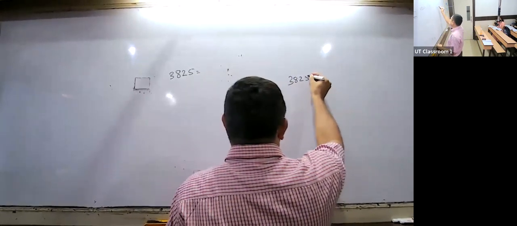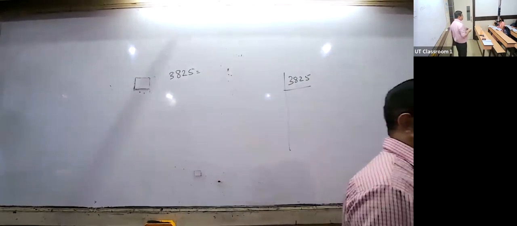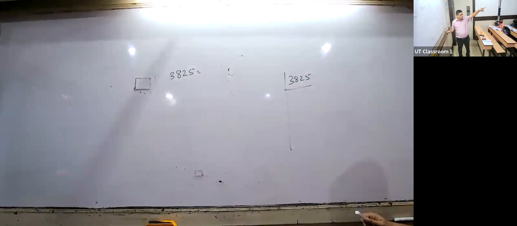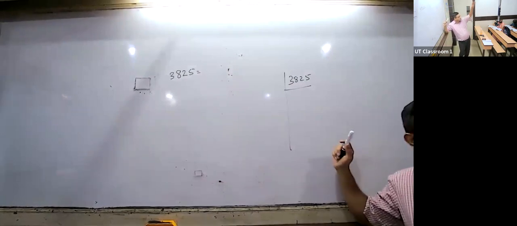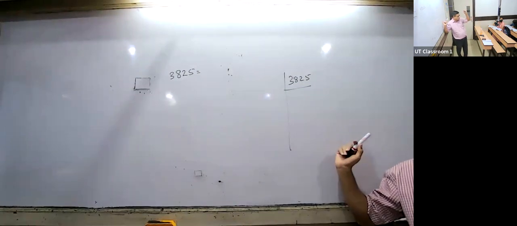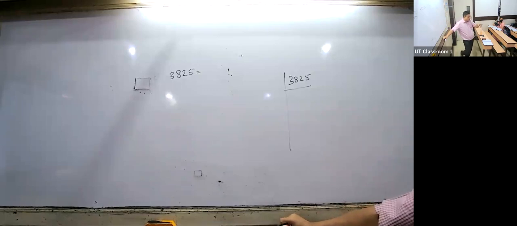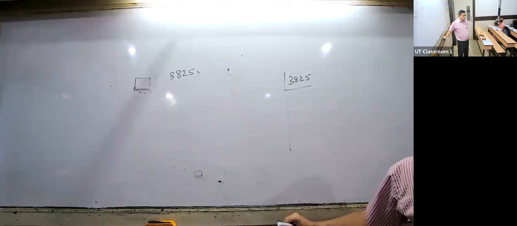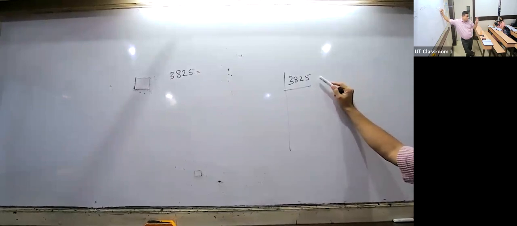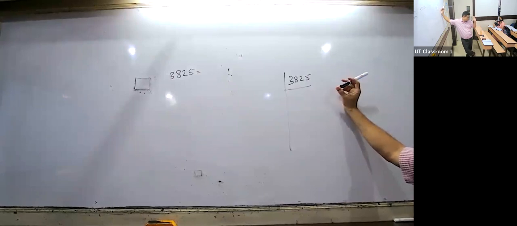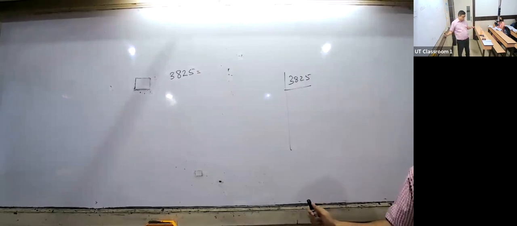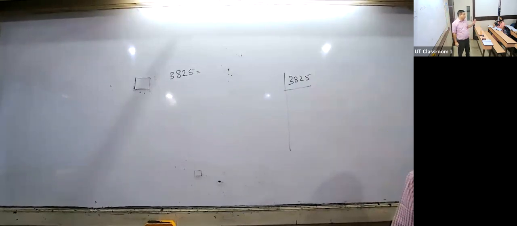Okay, look, 3825. Does it go with 2? Do you know how to identify whether it is an even number? At the unit place, which is 5 over here, the digit should be either 0, 2, 4, 6, 8. Understood or not? Is it an even number? No, sir. So this is an odd number. Only even numbers have 2 as a common factor. If it is ending with 5, you can think it's divisible by 5.